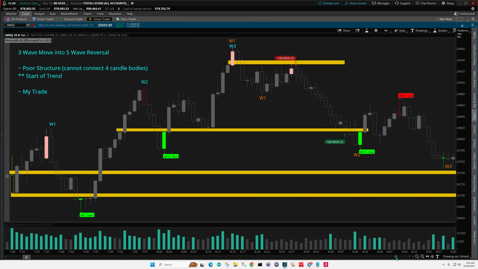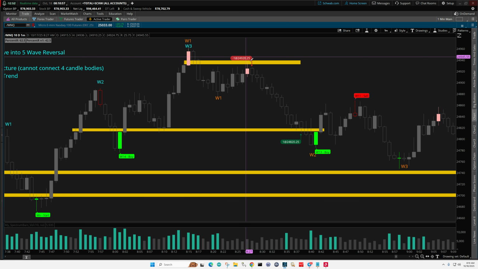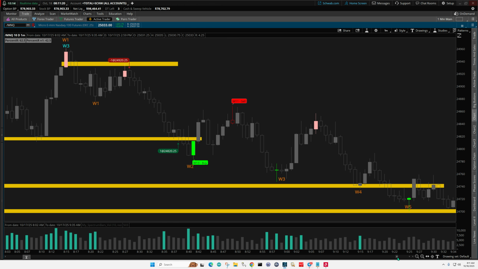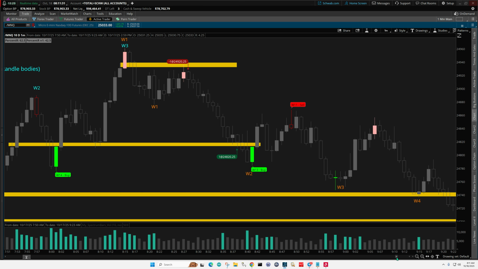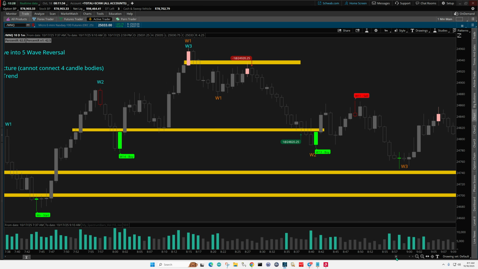As you can see, I only basically traded this from what would be the top of the beginning of wave 2 down into, and I didn't even get the bottom of wave 2. Doesn't really matter. I closed the order down when it hit the pore structure zone, and so that's a good trade. But there were targets below, so holding all the way down into that wave 5 would have resulted in about another 100 points in profit. I didn't do that, so you can see that I still have much to work on in my trading.